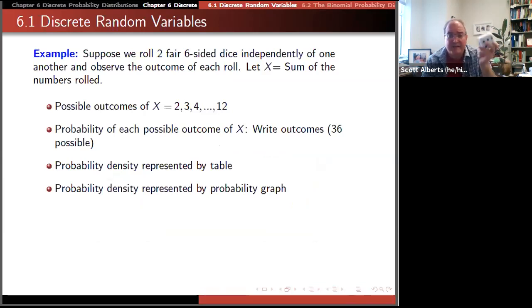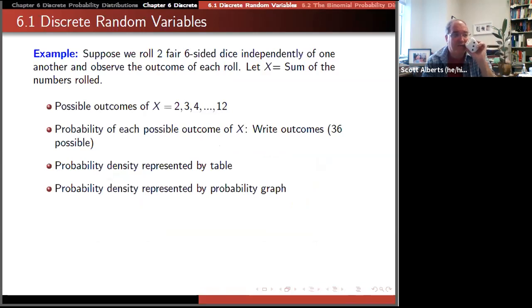Last time we talked about this idea of the two dice outcomes. We can write all of those outcomes on a page. Here's that google sheet that we had before. We had one die which is of course boring. Each outcome happens one time in six. But then we could think about two dice together which gave us these different outcomes which could happen a different number of times. Each one of those has a different probability of success. That's the beginning of a probability distribution.